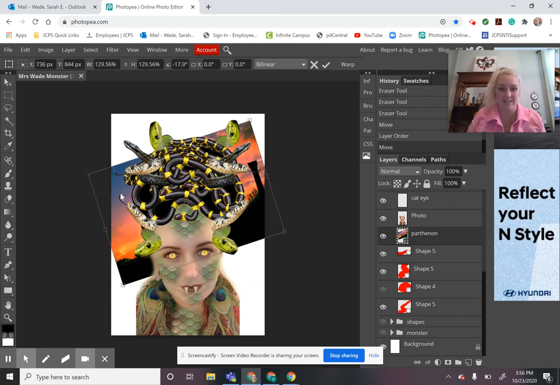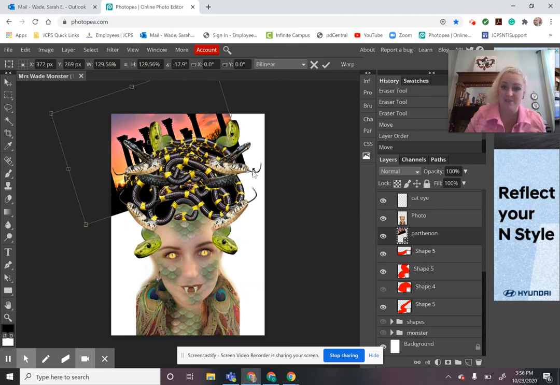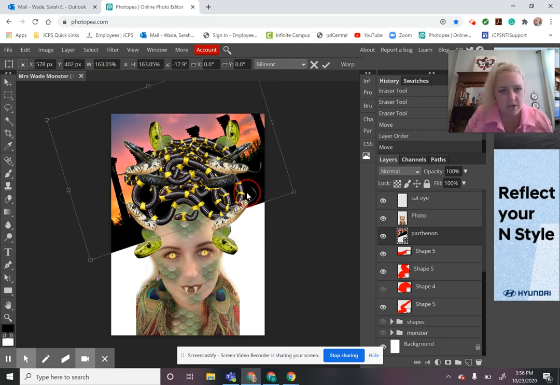Have you ever tried taking a selfie of yourself where you tilt your phone and it's a little sideways and it looks a little bit more interesting and dramatic that way? If not, something you could try for the future. All right, so now that looks pretty cool with the columns behind her.